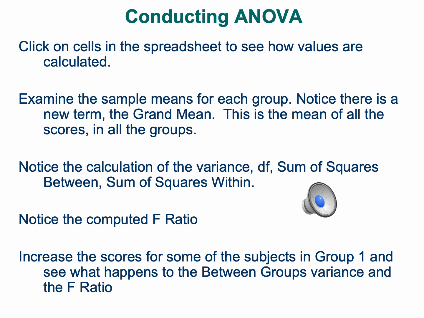Okay, next I want you to look at the means for each group. So look at the means under each birth order, and there's 1, 2, and 3 there. Look at where those means are, see how the scores are being summed and averaged to produce the mean. So there's a term called the grand mean. And this is the average of all the scores in all the groups. You can see it's referred to as GM.